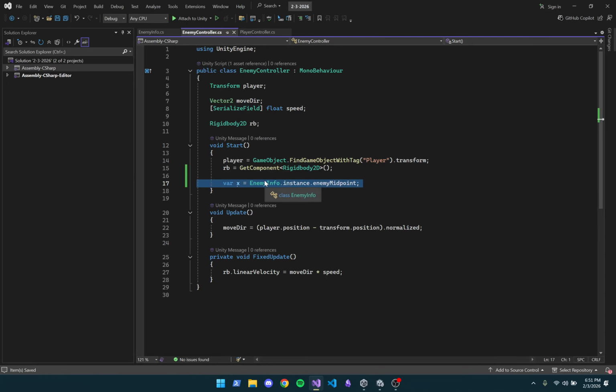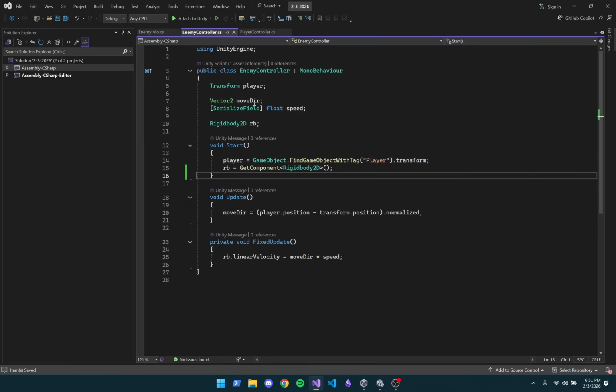So now what we want to do is, we had this move direction, and we still want to have a move direction, but now it's more complicated because we need the move direction to the player, but also we need to take into account this other value, which is the direction away from the midpoint.